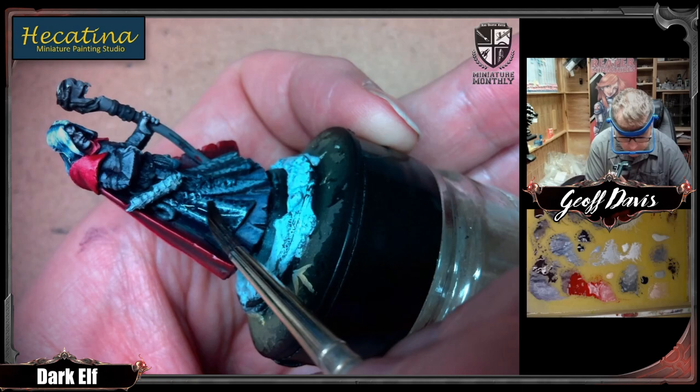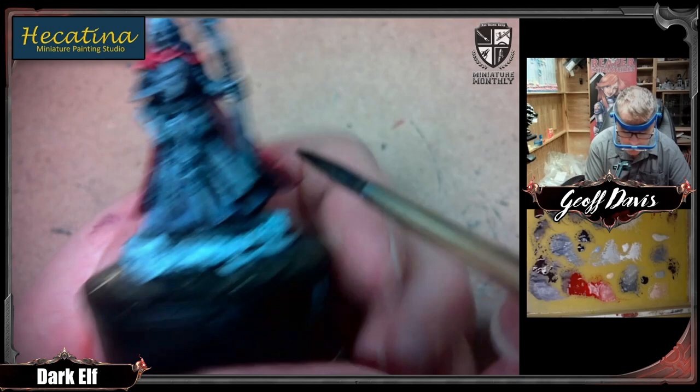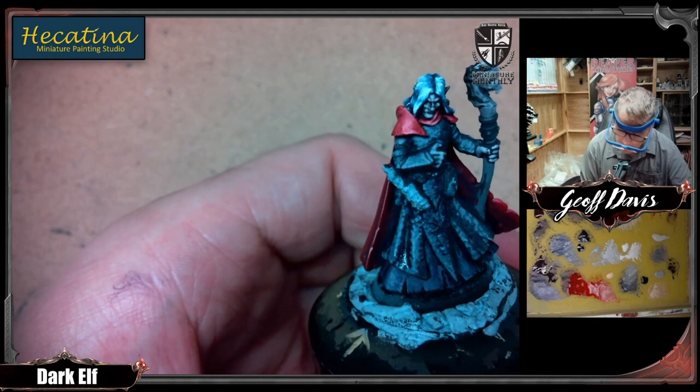One of the keys with this is don't let the glaze sit for too long. If you apply it and you let it sit, as it dries, it's going to make those coffee stains. It actually won't look too bad on the leather, make the leather look a bit more beat up, but easier to avoid it if you can.